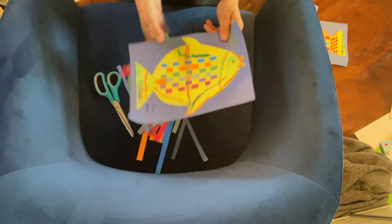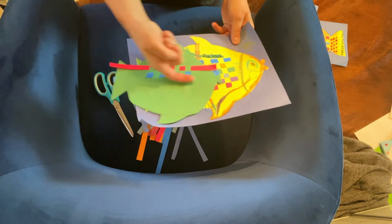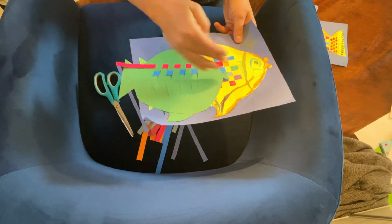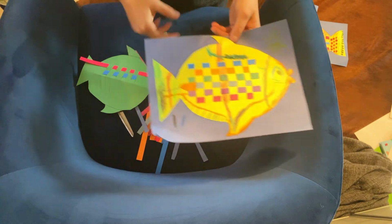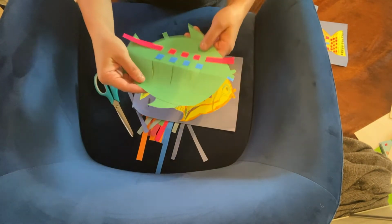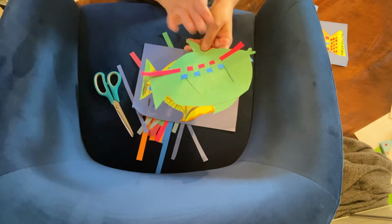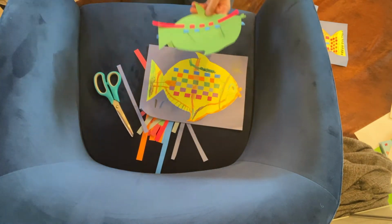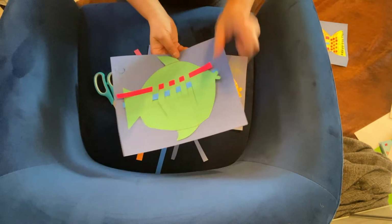Now, the longer the cut you have going down the length of the fish, the more pieces of paper you can weave through, and you'll have a beautiful looking rainbow fish at the end. When we were done, we took some glue sticks, we cut off the tails of each side of the pieces of paper, glued those down, and then we made our background with just a regular blue piece of paper and glued our fish on top.